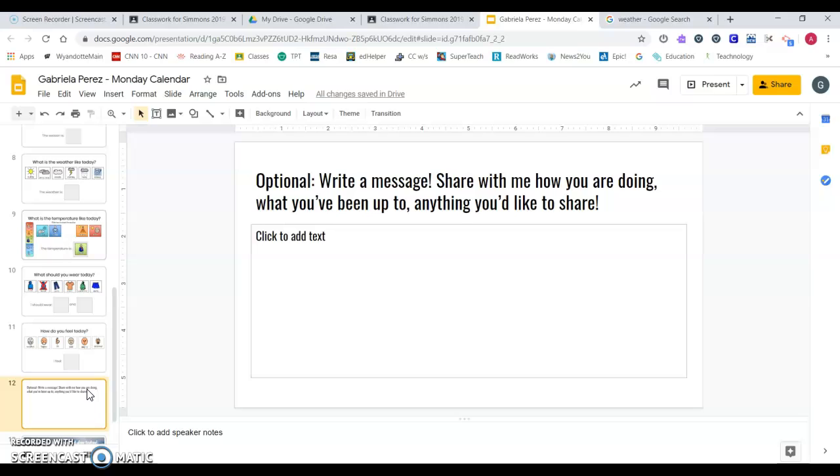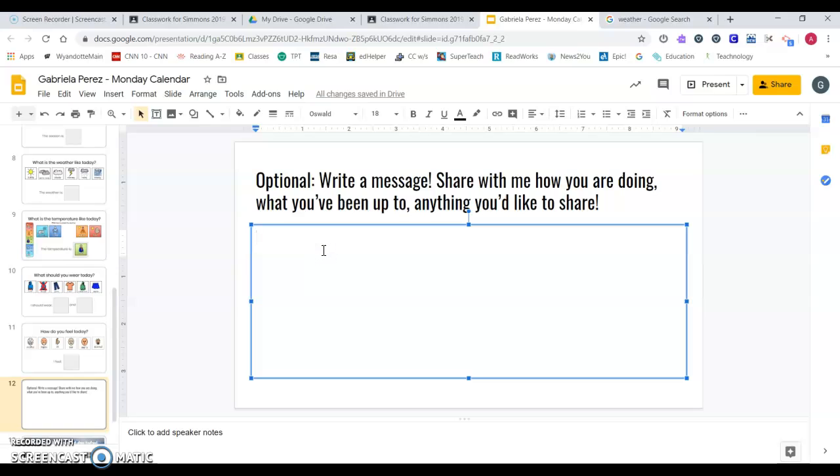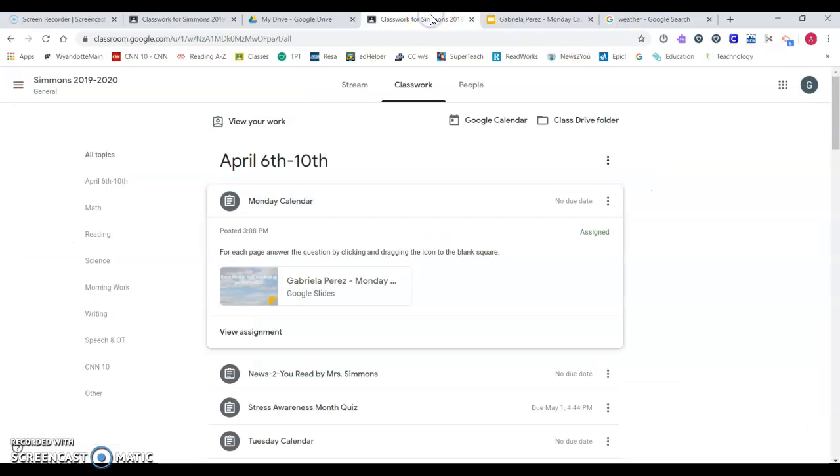I do have a page that is an optional slide. It says write a message, share with me how you are doing, what you've been up to, anything you'd like to share. So all students will do is click on the box and then they can just type away whatever they want to say to me. And that is it. So then that first assignment is completed.